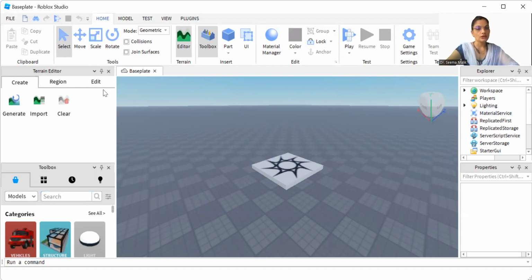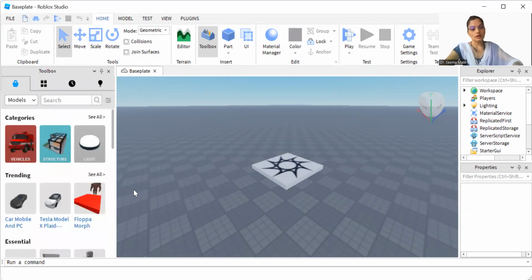Using your toolbox, you can select data which contains different objects that we add to our game. You can search from here and drag and drop it onto your baseplate. But over here, this is just your basic part. So let me give you some implementation which I showed you in the PPTs right now.